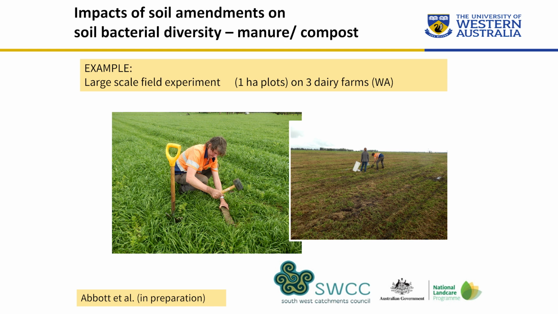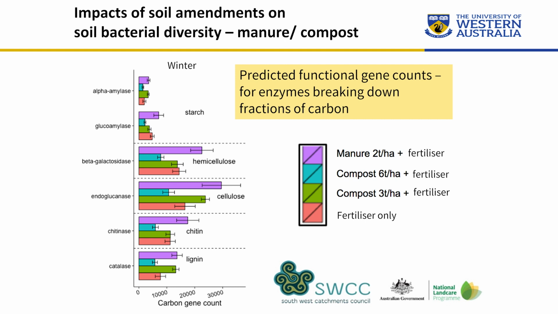So we used DNA to measure microbial communities. Now, this is technology gone crazy. We can now measure all sorts of things to do with microbial communities because the bulk of organisms in soil can't be grown. You can't take them into the lab and grow them up. So with the DNA technologies, you can then get a handle on the diversity, I'll explain in a minute, of what's going on in soil. So in this particular study, one of the things we measured is a pattern of the enzyme capability of these organisms as a community.